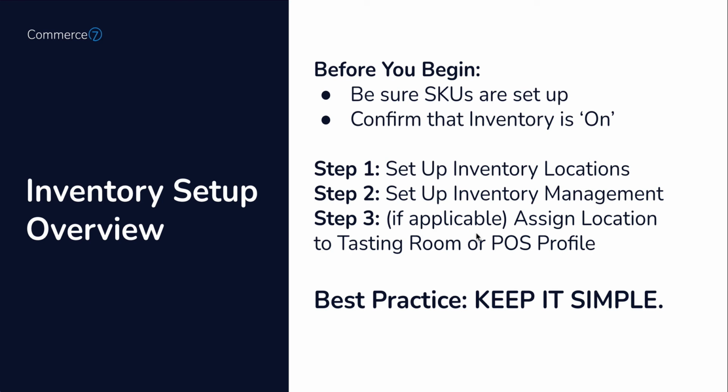And finally, a best practice. Try to keep it as simple as possible when you're setting up your inventory. If there is any way at all that you can consolidate channels to one inventory, that is great. If both your web orders and your club orders both decrement from the same warehouse, then you can have both of them being managed at one location. It just makes things a lot easier management-wise, admin-wise, when you can keep it as simple as possible.